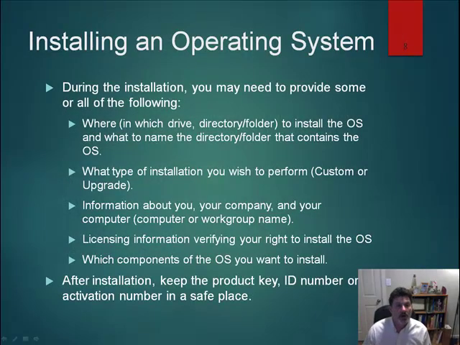Once I begin installing the operating system, I may need to provide some or all of the following type of criteria. I may want to know where in the drive directory or folder to install the operating system and what to name that folder that contains the operating system itself. Today, that's less of an issue. Many years ago, we thought we were pretty clever by moving the operating system into a new folder. We learned over time that this was less advantageous than we thought.